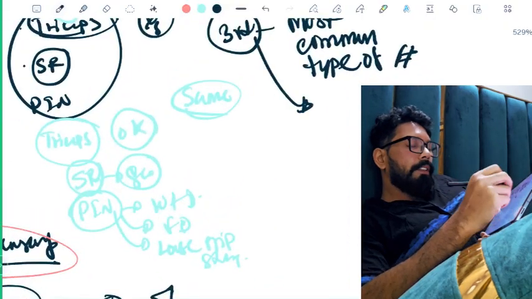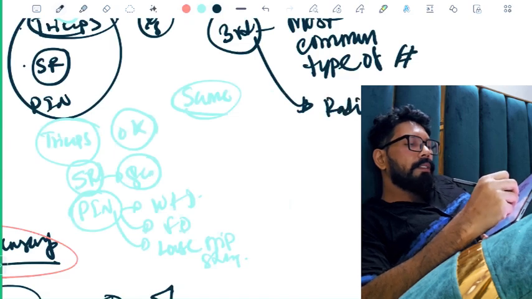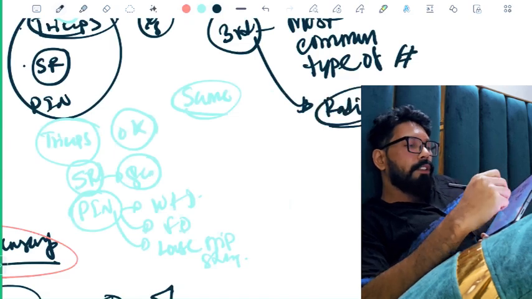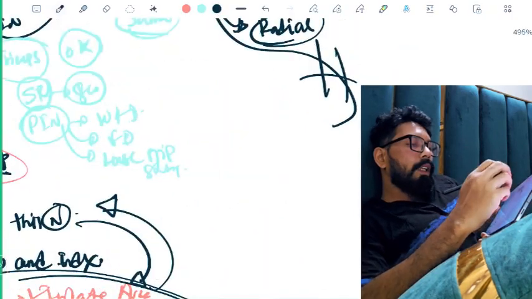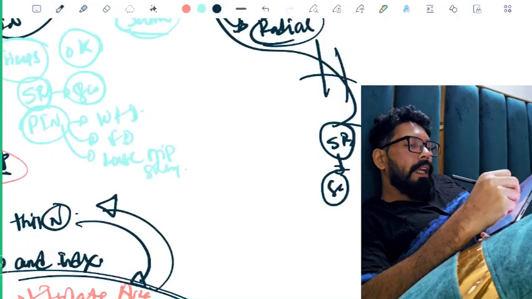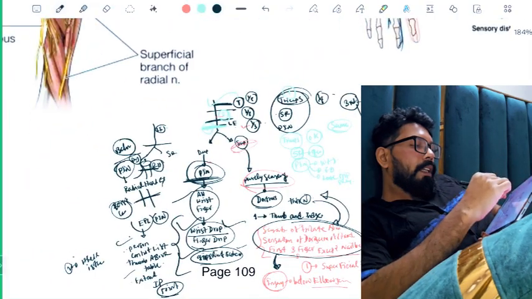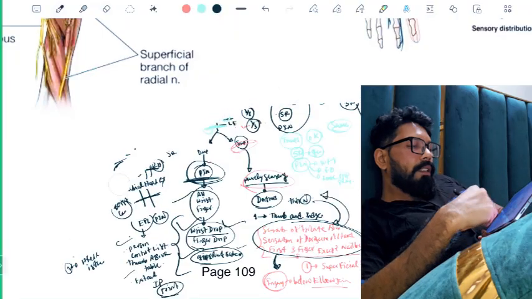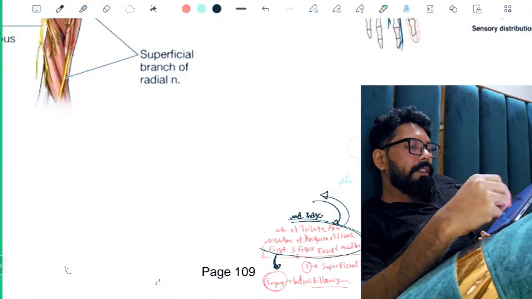And lower third humeral fracture usually traps, of course, the radial nerve, because it's crossing. So this area is very vulnerable. It will trap this area. And what will be the manifestation? Superficial radial nerve, that is sensory loss, and PIN injury, that is the PIN manifestation. Very simple. So these are all the injuries about the radial nerve.